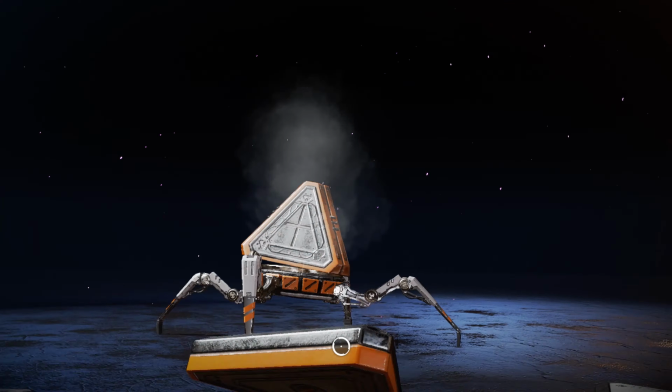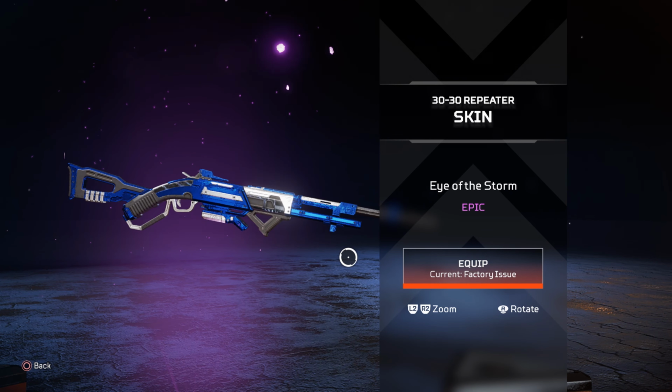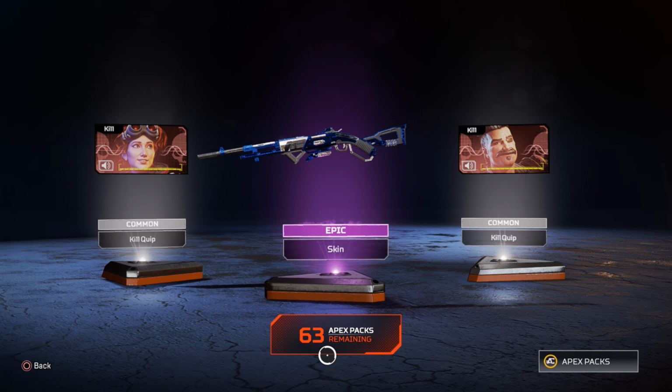Epic again. Let's go, baby. Holo spray? Ooh, 30-30 skin. All right. We'll toss it on there. It's because ours is the factory one, and it's not as pretty. I like it.